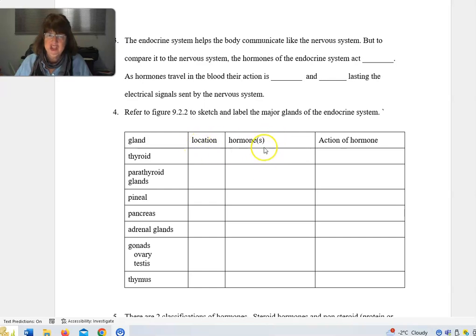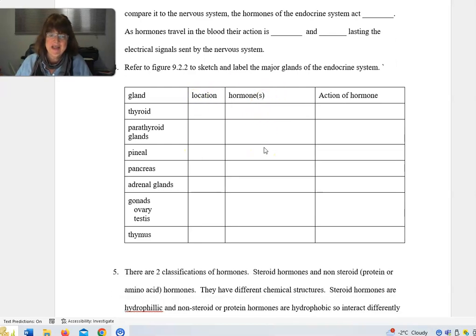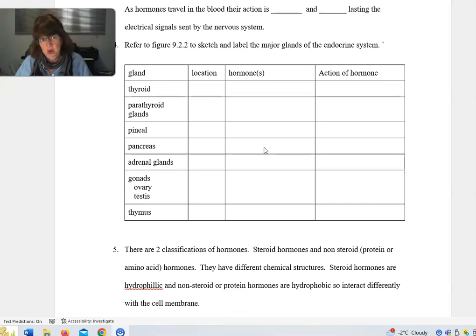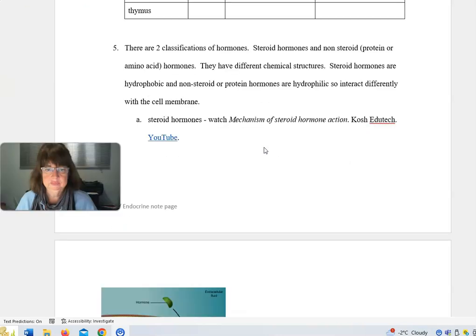On the introduction, we've started this table. You can complete it more as we go through all the different hormones. There are two different classifications of hormones, and there was a mix-up, not a spelling mistake. Steroid hormones is group 1, and non-steroid hormones, or protein or amino acid hormones, are group 2. They're based on different chemical structures, and this is why I took so much time at the beginning to talk about chemical structures.